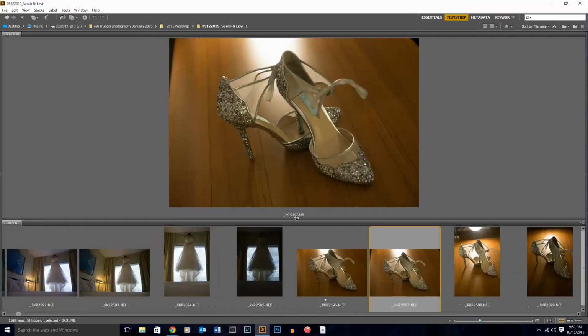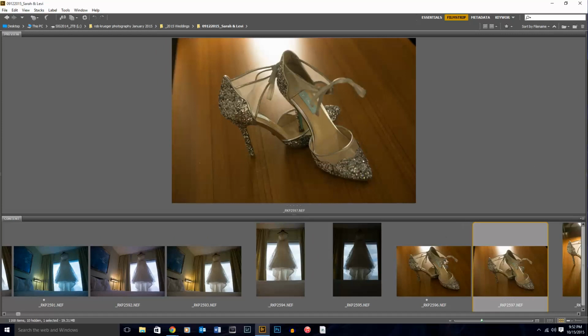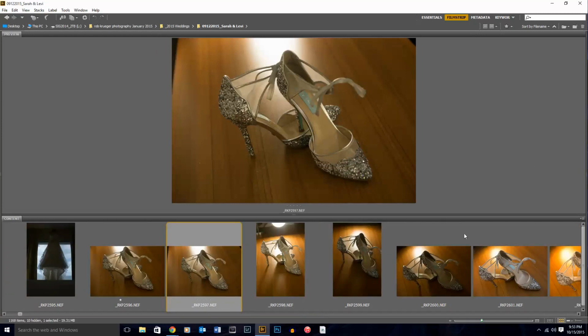What I like to do with Bridge is bring this bar up so my content down below is a little bit larger and my main image is a little bit smaller. I feel that if you make the main image you're looking at a little smaller, you can see the larger details and get a better feel for it as a whole, rather than trying to see an entire screen and analyze all the aspects of that photo. First of all, I took all these pictures, so I know exactly what I have, and I'm reminded very quickly the second I see it, oh yeah, I saw that through the lens. I know exactly what I was seeing then. I know what I'm looking at now, so it's easy to remind myself of the progression of the images and how I went about doing it.